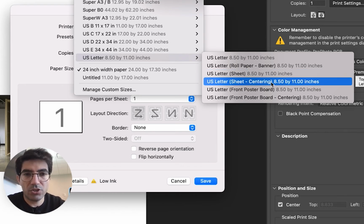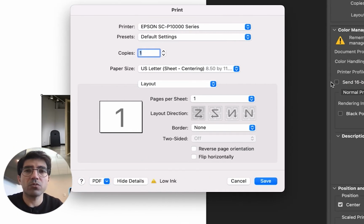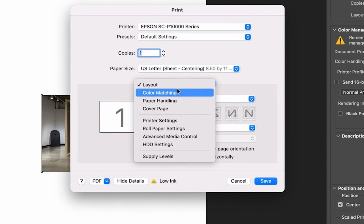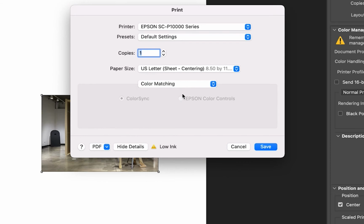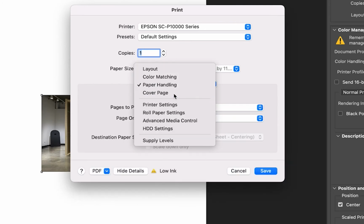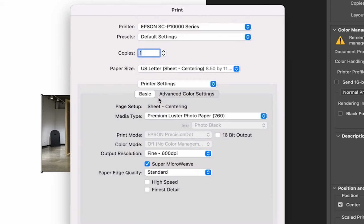I'm going to choose Sheet Centering because the image size that we selected was 9.5, and that should do the thing for us. Once we're done with the paper size, again, we always want to start from top to bottom. The next thing is layout should be the same as what you see here. Color matching should be disabled. It should be grayed out. And then paper handling is the same. Cover page, all of these, we don't change them. We leave them the way they are. You can check them to see if yours is the same as this. If not, go ahead and change that.